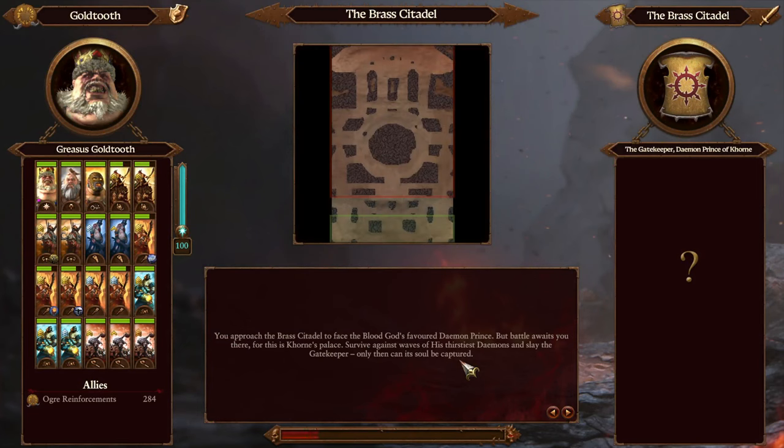The Gatekeeper. Demon Prince of Corn. This is going to be interesting. Corn has some really strong units. And of course it works like the other two main battles did for souls. We need to go grab three areas and then the Gatekeeper will come out and fight us. And he will lose horribly, I hope. I think we have some pretty decent units. So, we have a little bit of damage, but that's fine.